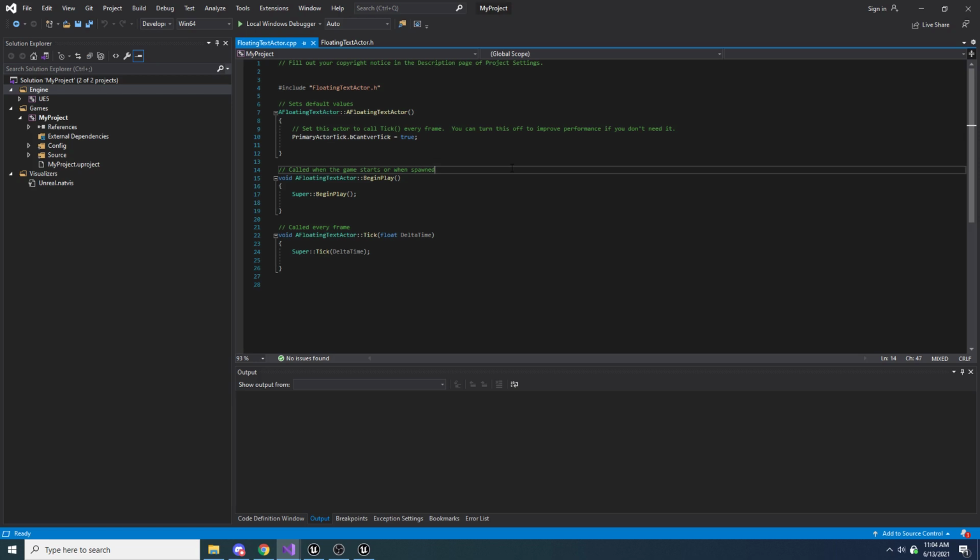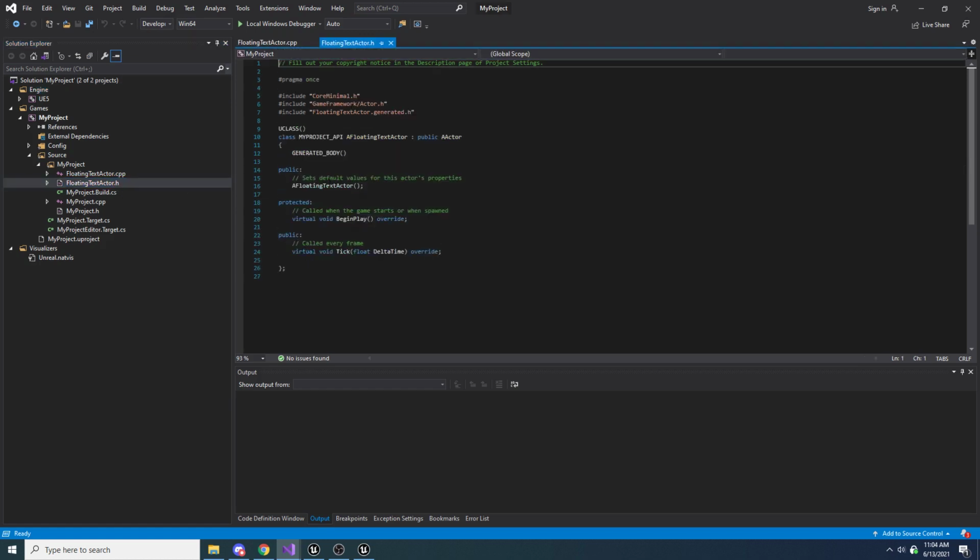All right, as you can see, it has created a new Visual Studio solution for us and the FloatingTextActor. Over here under Source, under my project, we have FloatingTextActor.h and .cpp. First, let's relaunch Visual Studio and relaunch Unreal so that it's attached to Visual Studio.